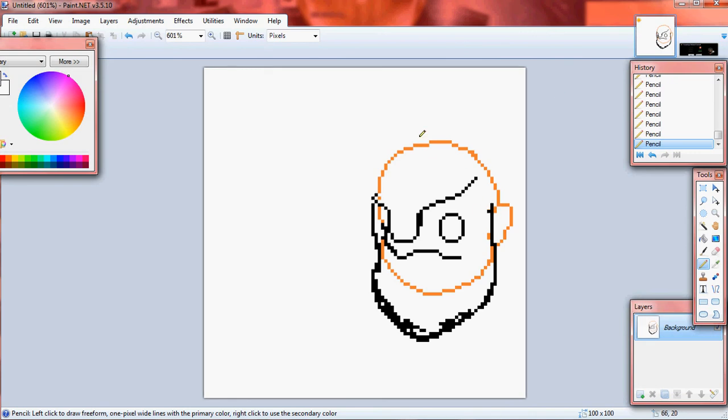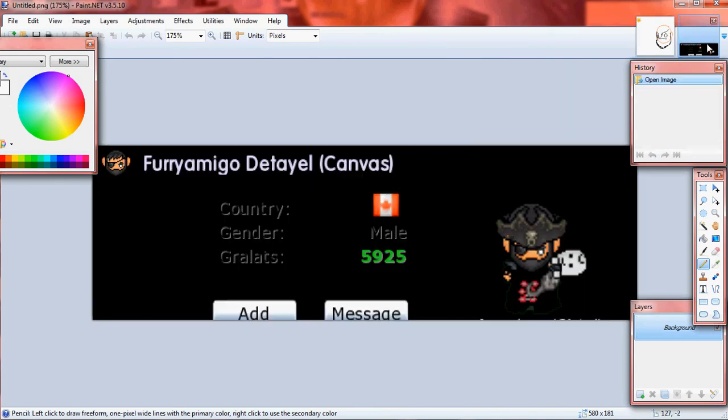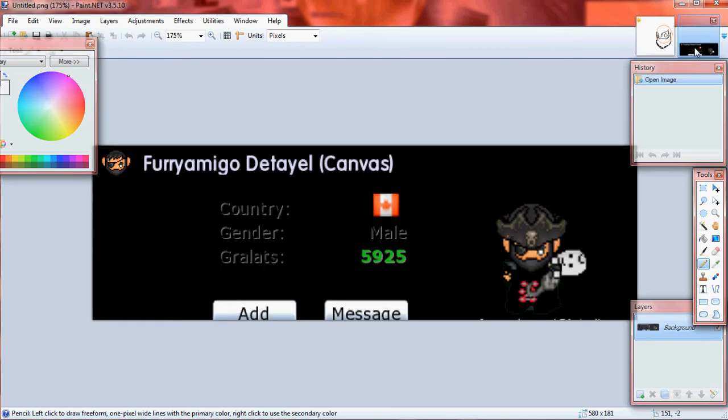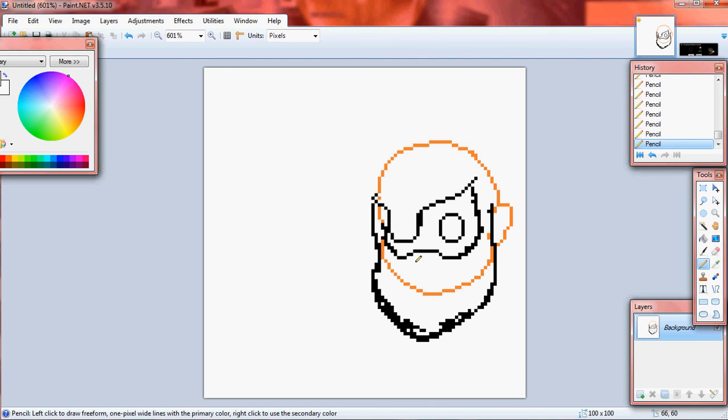Okay, so we've got pretty much the basic shape. Now I'll just do a little more. Yeah, there we go. Now, I'll add the eyebrow later, but it's outlined with some other stuff. His mouth would be about right here, so I think I should actually part his mustache and just bring it out a bit.